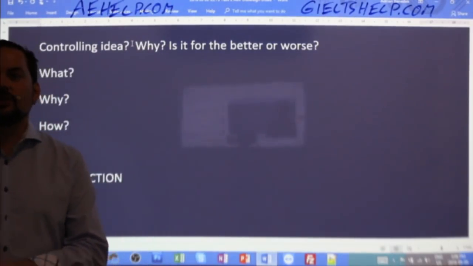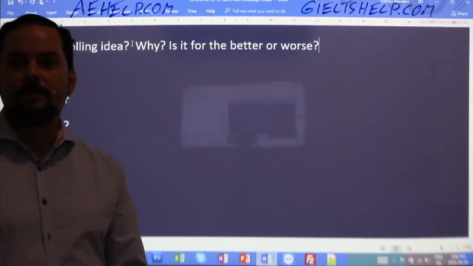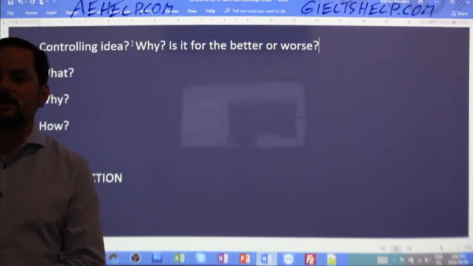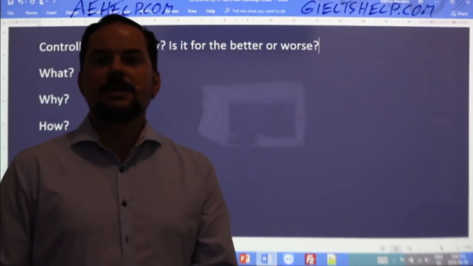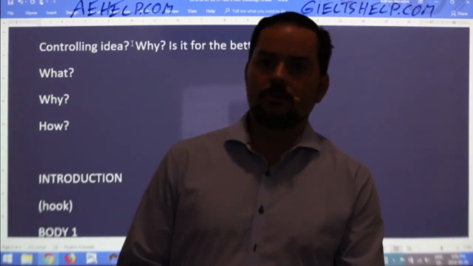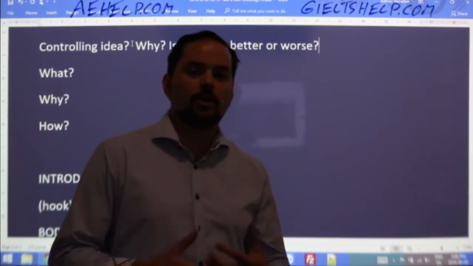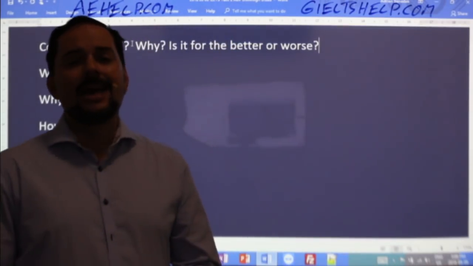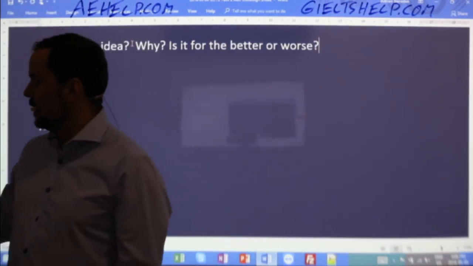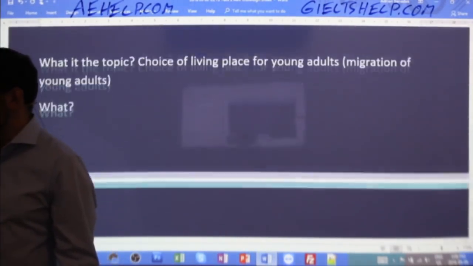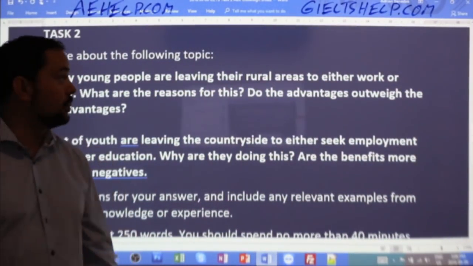Okay. Jeffrey says a huge number of youth are moving to urban areas from their hometowns for further education or employment. Are the benefits greater than the deficits? Jeffrey, what I like about your paraphrase specifically is that you're identifying where they're moving to. So you're saying they're going from these rural areas to urban areas. Urban areas, of course, are cities. And yes, absolutely, we can infer this from the question. You did a really good job of seeing that that's kind of the missing piece from the original question, but that is what the question is referring to.